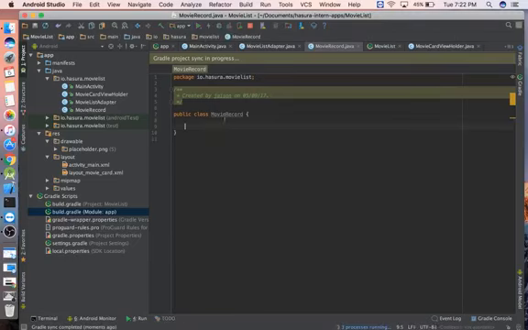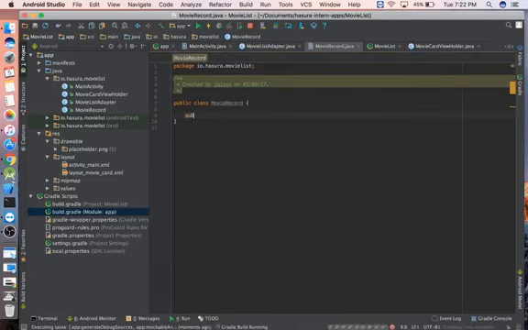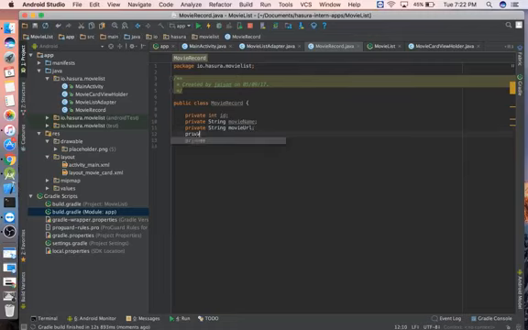Alright, so our movie record has an ID, a name, a movie URL, a language, and a list of genres, right?